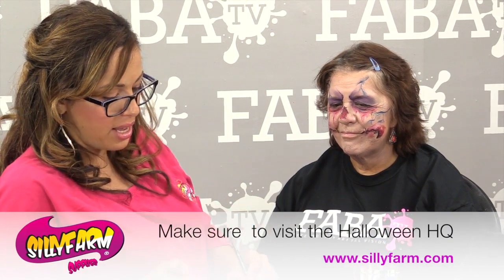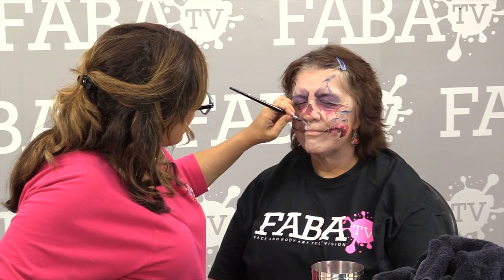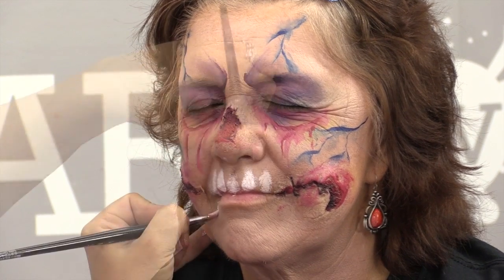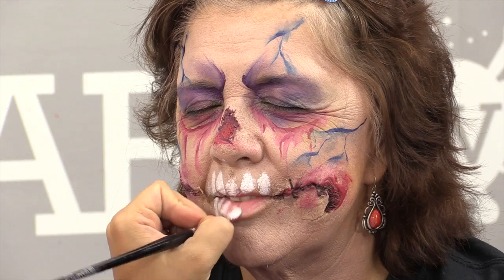All right, so finally what we're going to do is take this same awesome brush and create some teeth, okay? This is a really good brush for that because it already has that shape on it. So I'm loading it up with white, and then all I'm going to do is lay it and pick it up, just like that. And then the teeth go in the opposite direction on this side.